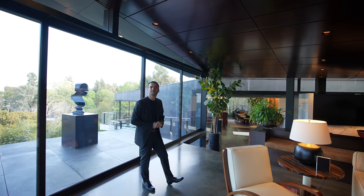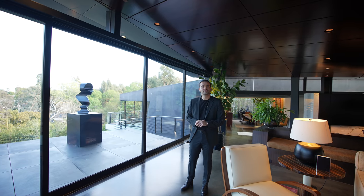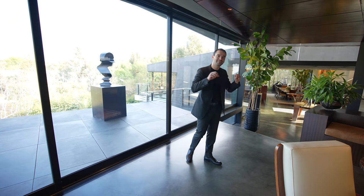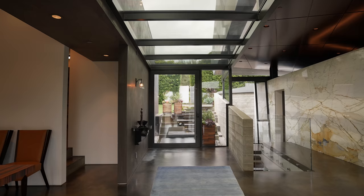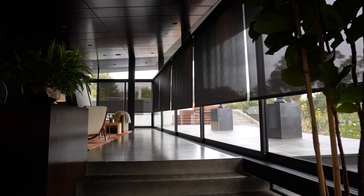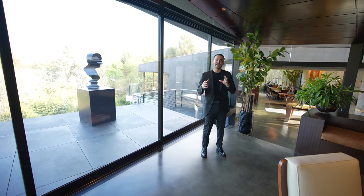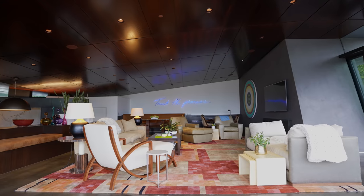Yeah, I feel like from any angle in this house, when I'm pointing the camera at you, there's just these crazy angles, lines. It's just a really cool look. Yeah, I totally agree. I think the home has a very timeless design, and I think it has a lot to do with the finishes that they use, like the concrete floors, concrete walls, steel elements, and walls of glass. And speaking of concrete, these floors can also be heated and cooled to complement the air conditioning of this home. Overall, it's a nice open space.